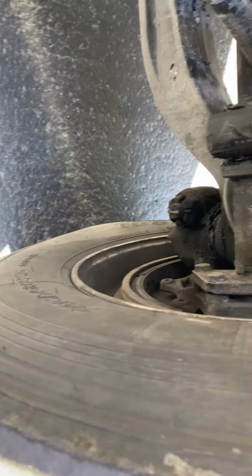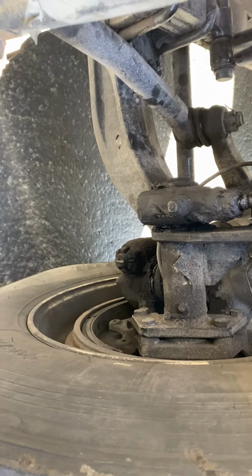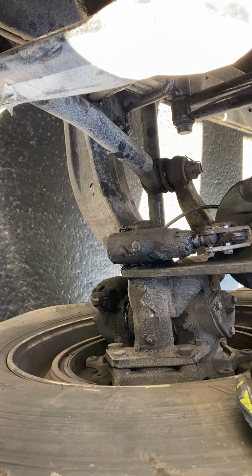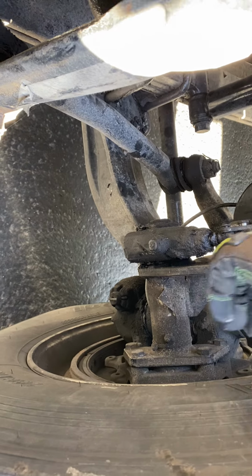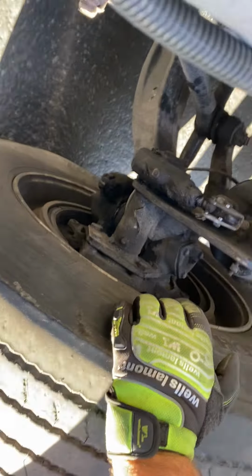My brake drum is properly mounted and secured, no more than a 1-inch crack, and is free of debris. My brake shoes have at least 1/4 inch of pad remaining and cannot have more than a 1-inch crack and are free of debris. My inner wheel seal is not leaking, which will be indicated by an oil trail at the bottom of my wheel.